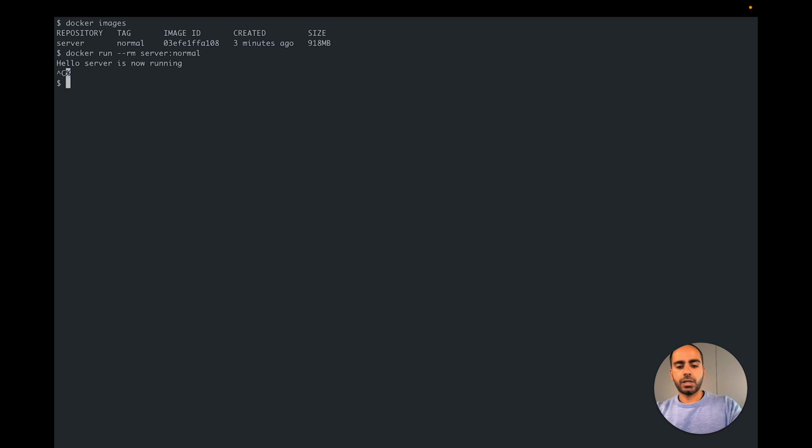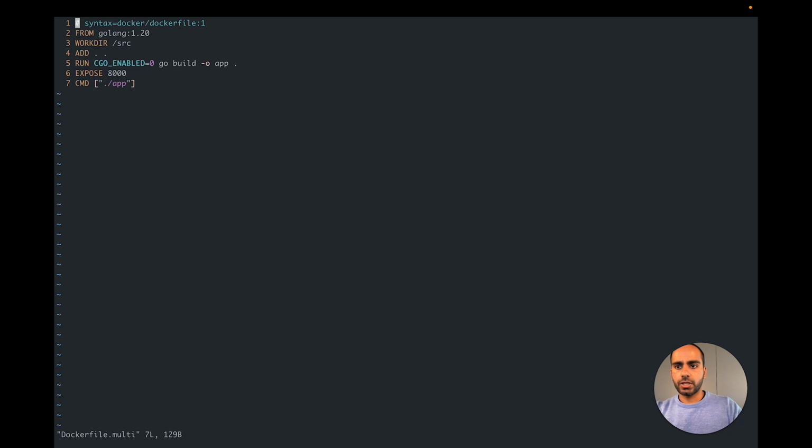Let me copy my original Dockerfile into a new one. Okay. Let's make some changes to this. The first and the most important change is using another FROM statement. The moment I use another FROM statement, I am introducing a new stage to my Dockerfile, and only the last stage in my Docker definition gets built into the final image.